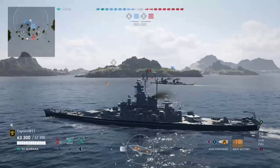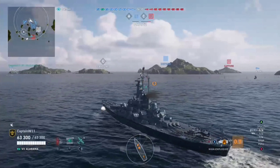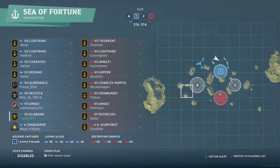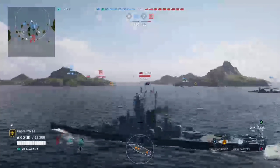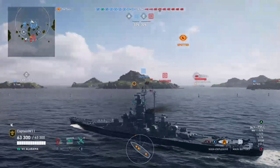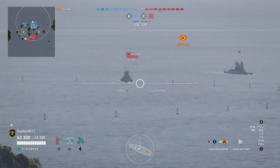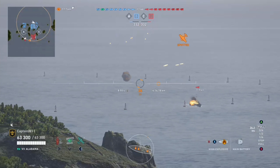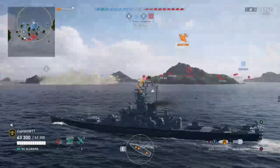I am leading my team in firepower. I'm going to go after the C here. I want to take C, then swoop around, take D, and whatever is over here by now. The enemy forces would be here by now. I'll wrap around — I'm going to do a big wrapping maneuver. I want to say Amagi — I could take that. Hipper, another Hipper — Amagi and another Hipper. Are we playing against the same team or something? I'm going to take some lucky shots. Let's see — those might not hit. Hard to say. Yes, some of them hit.